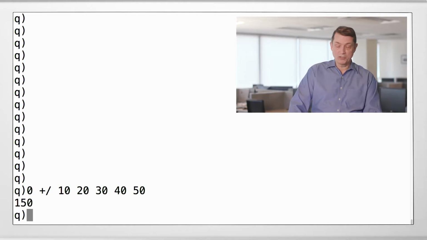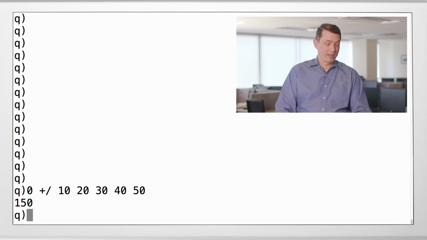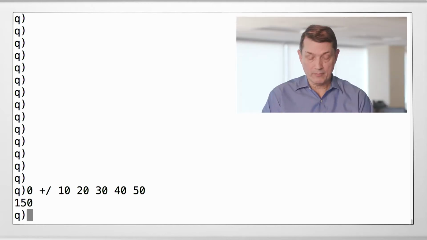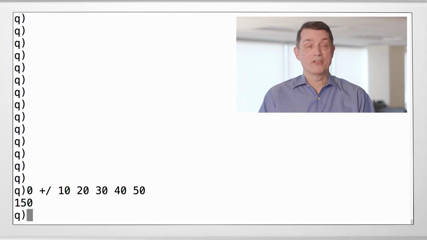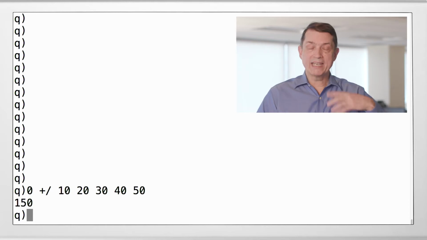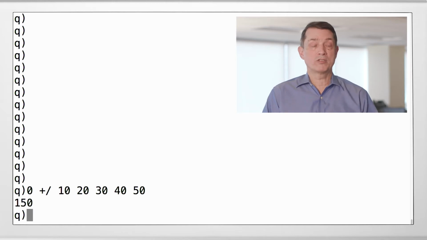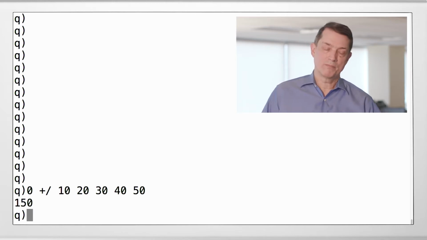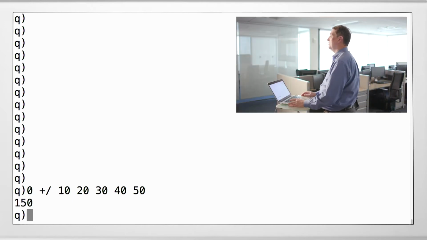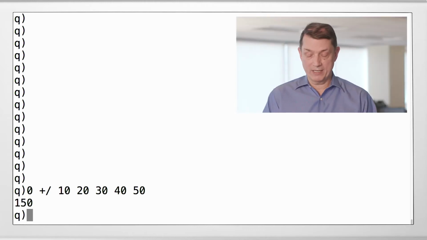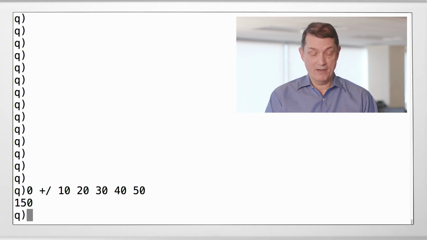Now, there's various terminologies associated with this. The slash operator is often called over in Q. In functional programming, it's called fold in this particular example. But what it does really is it takes the plus immediately to its left and it converts it into a similar type of operation. Plus operates on two numbers. Now we've got a plus slash that operates across a whole list. It does it pairwise, the accumulator and each item in the list. But it's a new related version of plus that does the same thing on a list instead of on two numbers.